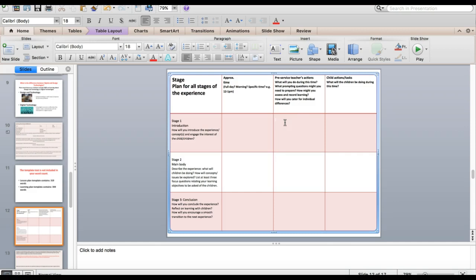You would include a reference if you use any picture storybooks or videos of any kind. And you do need to source them and work it out. Don't just say, we'll read a story about this. We need to know what story you're going to be reading or what video you will be watching. And also, if you're including a video, don't make it too long. You don't want children sitting on the mat in an introduction for a long time. And remember, they've had their prior experiences. They might have been learning about something already. You include your prompting questions here, which are very important. And you sequence what you're actually doing.